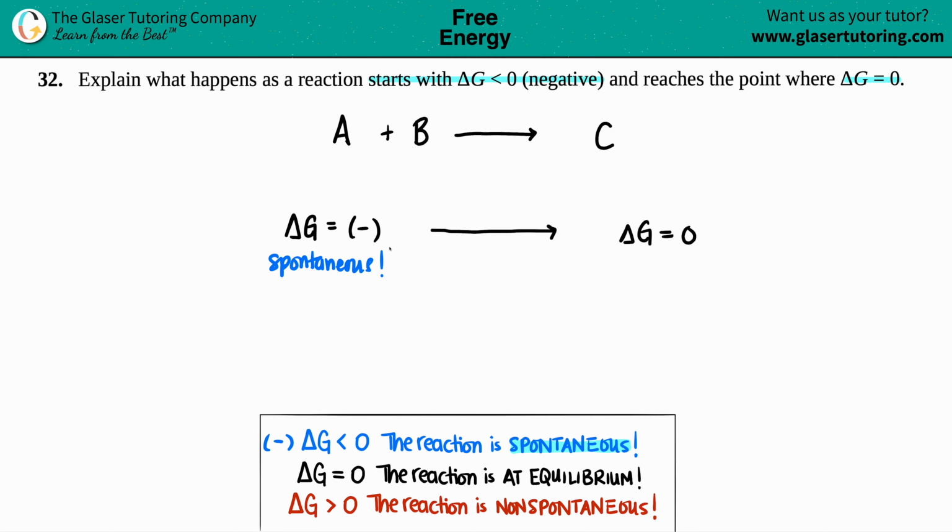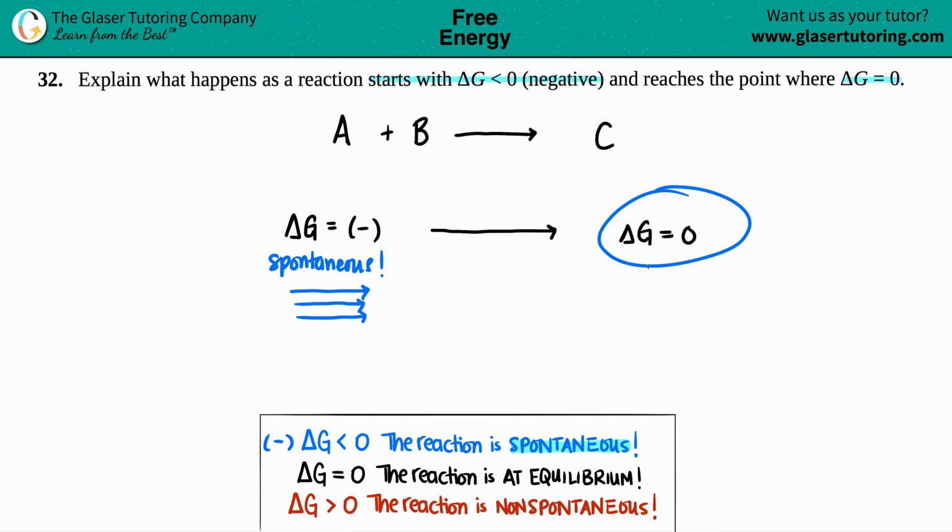Spontaneous reactions means that in order to produce the product, you don't need any external amounts of energy to make this process go. A and B are going to spontaneously, right? It's just going to happen like that. They're just going to turn into C. So that's what spontaneous is, that it's going to favor production of C.